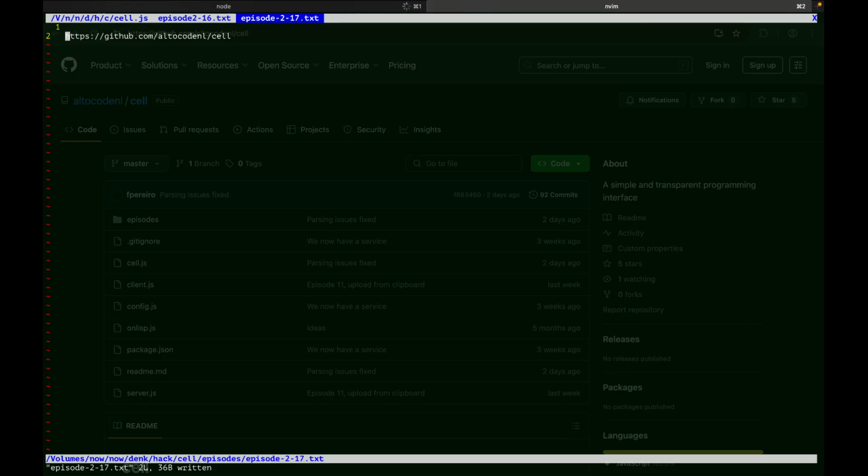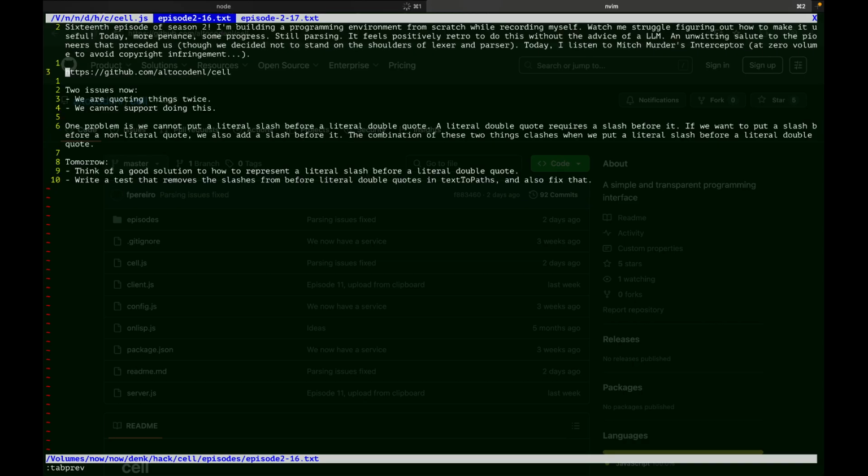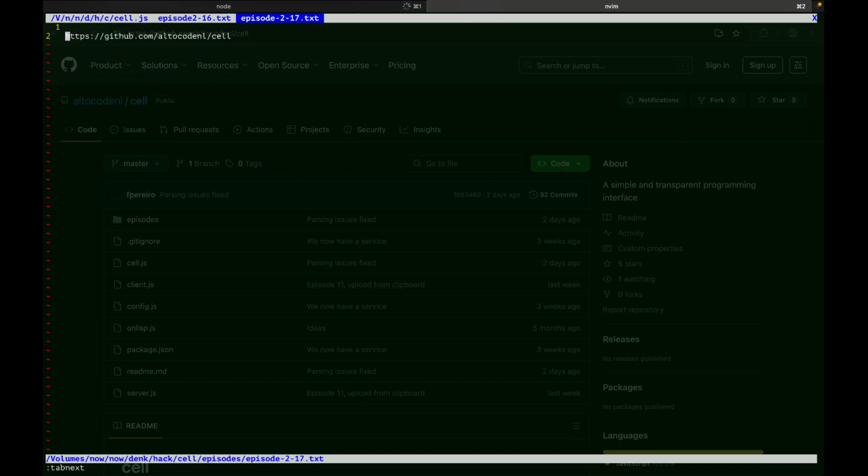Today, I think we're going to be done with our parsing issues. That's what I want. We had issues with slashes and quotes, but I think we're going to solve them by just keeping on going, but also rethinking how we do this. And I came to the following conclusion, with the help of ChatGPT, by the way, which I was consulting off screen.